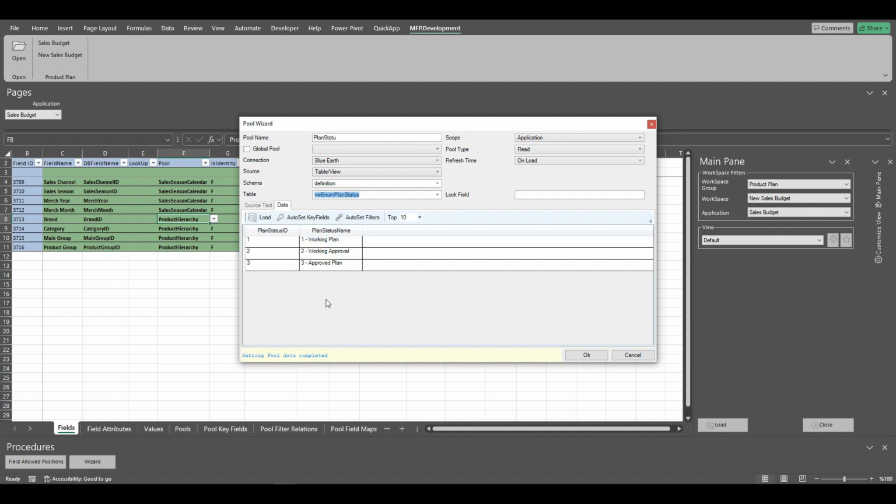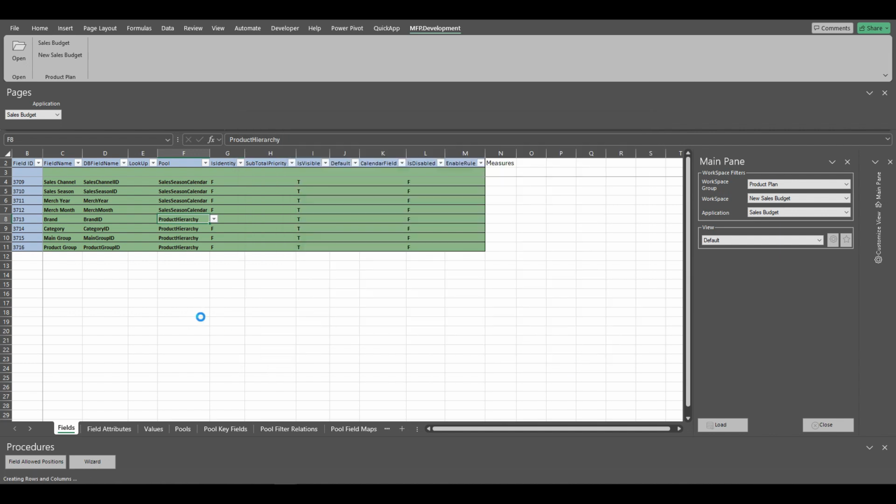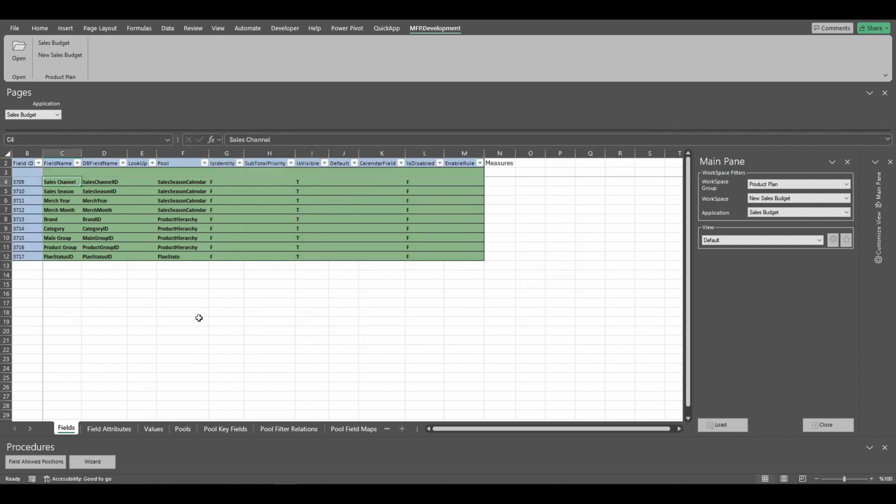When we say load data, the data we need are plan status ID and plan status name. I left plan status ID as DB field name and plan status name as display. Thus, we created the plan status field.